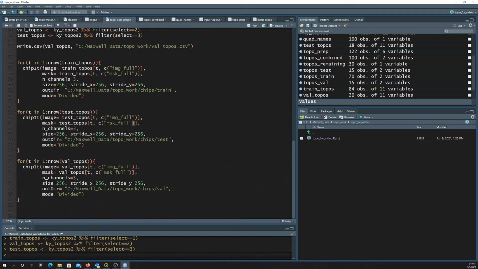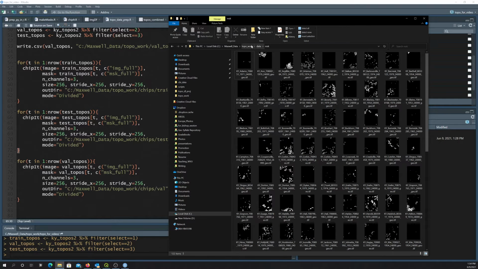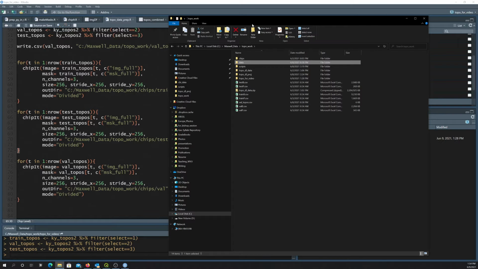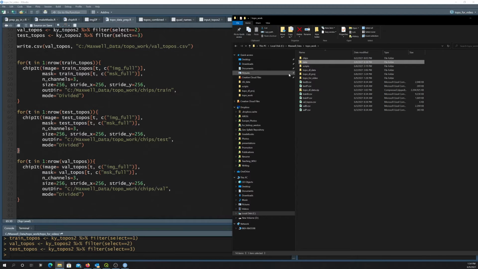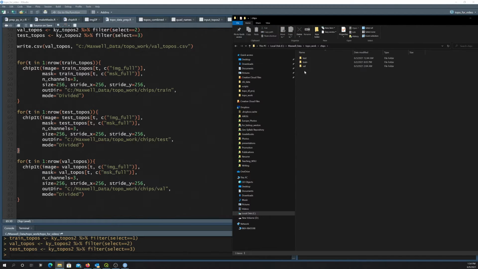Okay, so that takes some time. It took a few hours to run on my machine to create all these chips, so we're not going to run that now, but I'll show you what the output looks like. This should be inside of our chips folder, and as you see there, we ended up with our 3 partitions, train, test, and val. So let's look at train. Well, that's big. Let's look at val.